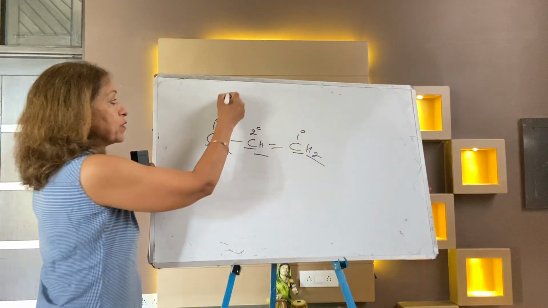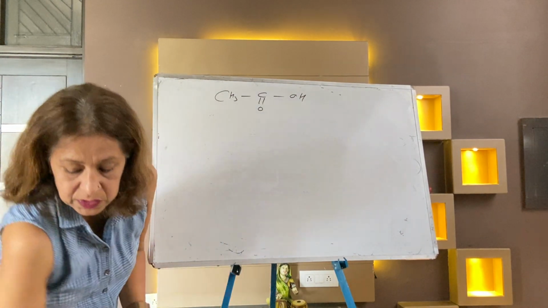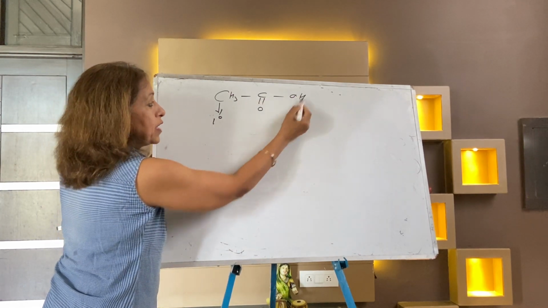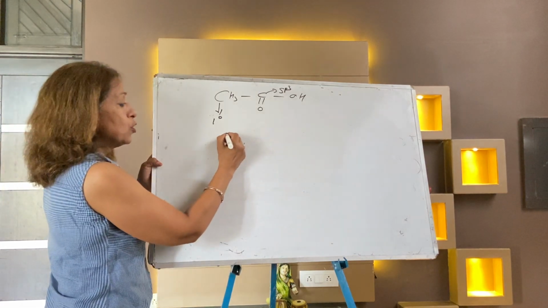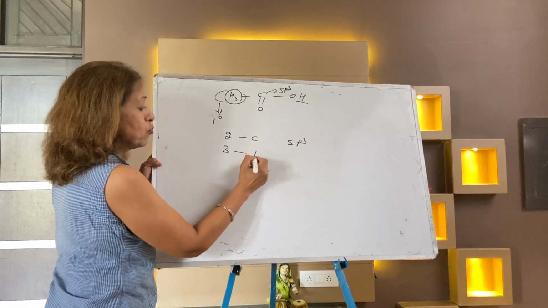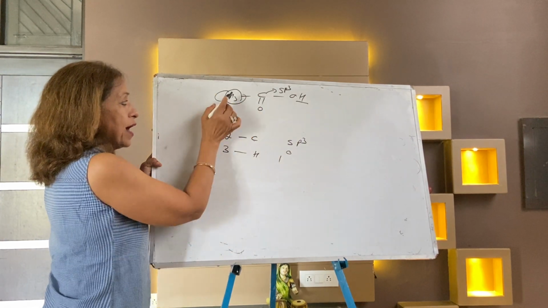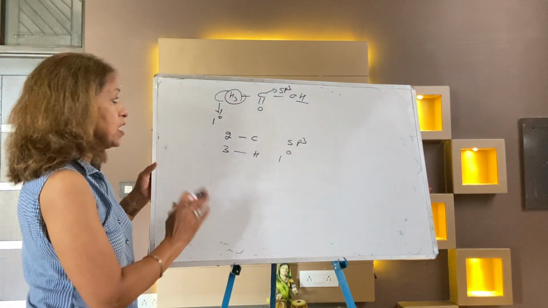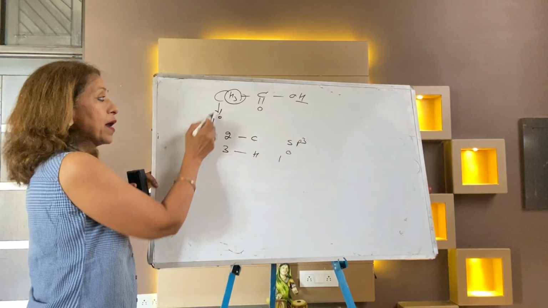Now I am taking more with the functional group: CH3 C double bond O with OH, it is an acid. Let us start. How many primary carbon? This is your functional group carbon, which has 4 bonds, so it is sp3, and the other is also sp3. There are 2 primary carbon, and 3 hydrogen, which are primary. The functional group carbon has no hydrogen. No hydrogen is secondary. So write down: primary carbon 2, primary hydrogen 3, and no secondary.